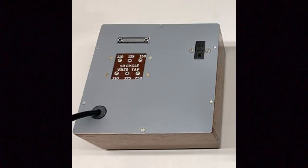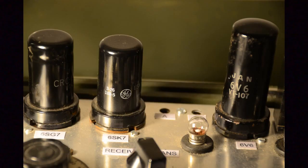Power wise, the unit usually needed about 250 volts on the HT and 6.3 volts on the valve heaters. The HT was normally supplied by a vibrator style power unit. Specification wise, the receiver uses two of the three valves in a regenerative TRF design, whilst the single valve transmitter would produce around 5 watts.